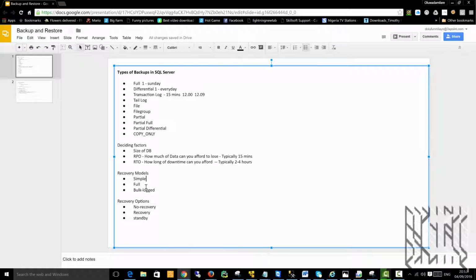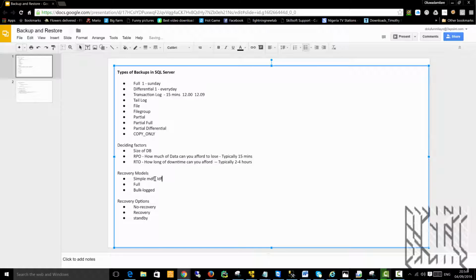Now that leads us to recovery models. So there are three major types of recovery models that we have in SQL Server. The first one is simple recovery. Whenever transactions happen in the database, they are logged, because we still have our MDF file, and we also still have our LDF file.